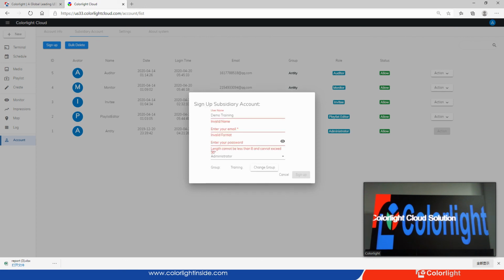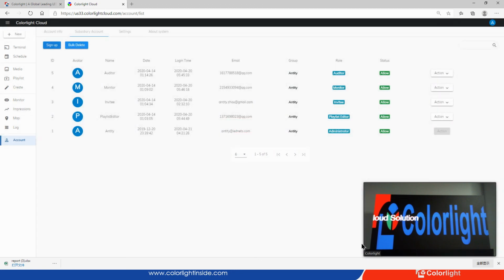Then he will get his own account. So when we get the first class account, we can sign up the second and third class accounts by ourselves. We don't need to do it. Okay, that's a demo about the Colorlight platform.